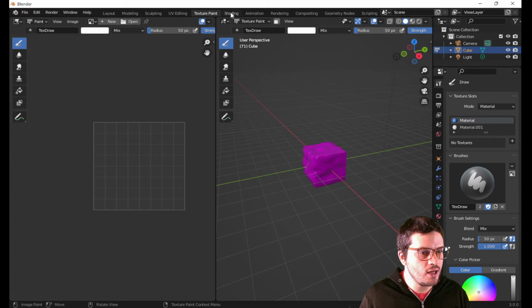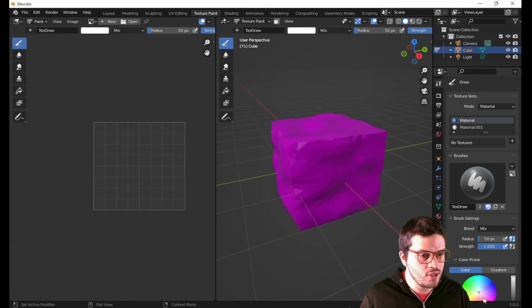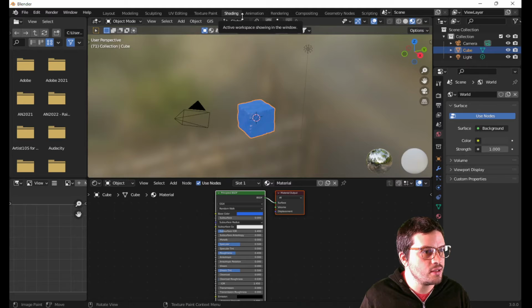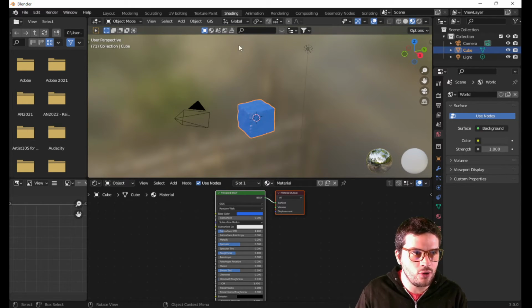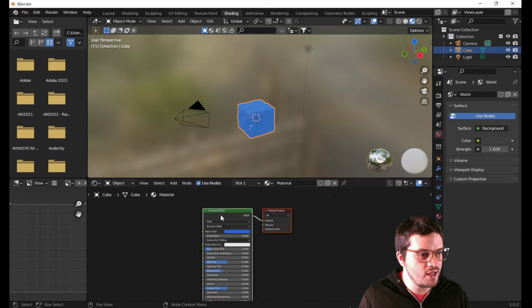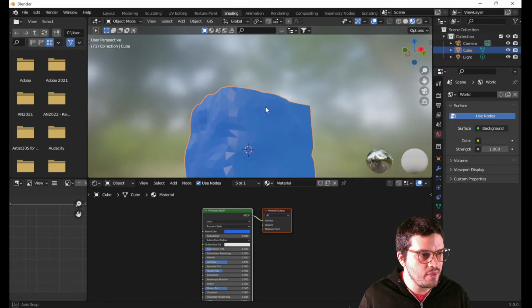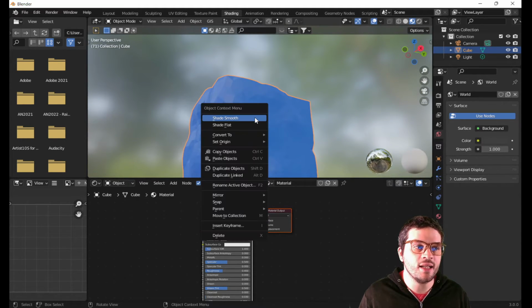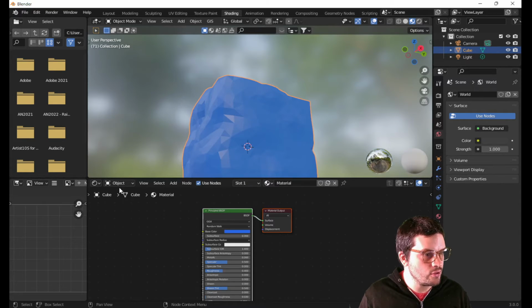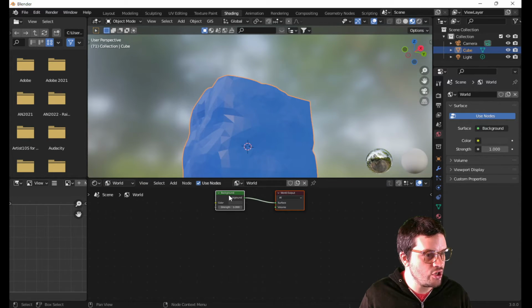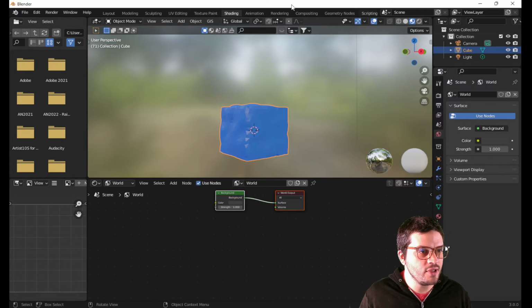Texture painting, I personally don't use it a whole lot, but you can quite literally paint using color and or normal map or whatever you might desire, and create texture paint on the actual mesh itself. Shading. The shading tab will be editing the nodes that make up the material that is on your face, or at least that is primarily what I use it for. You can also come up here and change and decide that you're changing the actual world itself. It's really that hands-on once you get the hang of things.